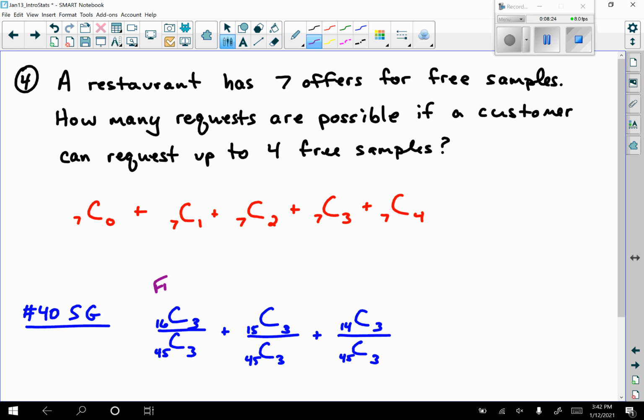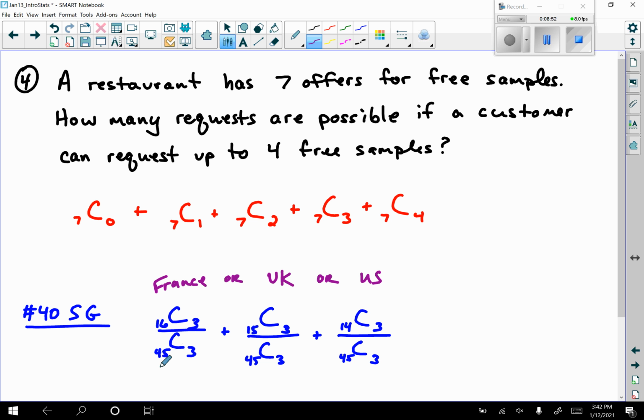So this first one is saying that they all come from France. So we have 16 from France, we're choosing 3, out of the 45 altogether, we choose 3. Or they come from the UK, so the UK had 15, choose 3, again out of all 45, choose 3. Or they come from the US. So that's why we had to add them together, and the US had 14. That's very similar to what we were doing up here. It was just probabilities, which is why we had to divide by that denominator here.